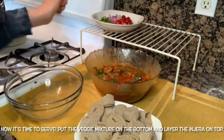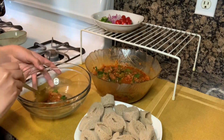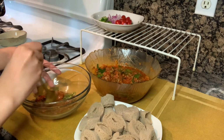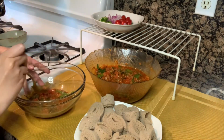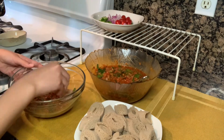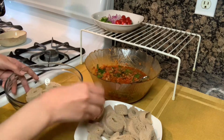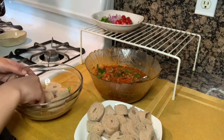Now it's time to serve. First, we're going to take our veggie sauce, and we're going to put it onto the bottom of the bowl. Then we're going to layer on top the small mini rolls of injera. And make sure you don't put a small amount of the sauce because you don't want the injera to be dry when you eat it.